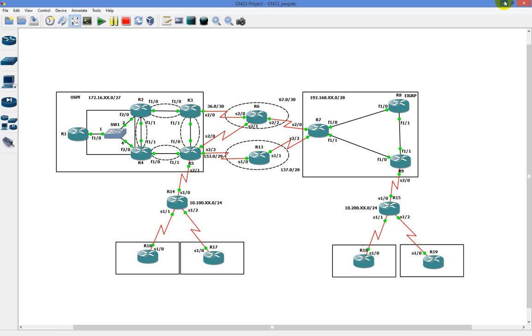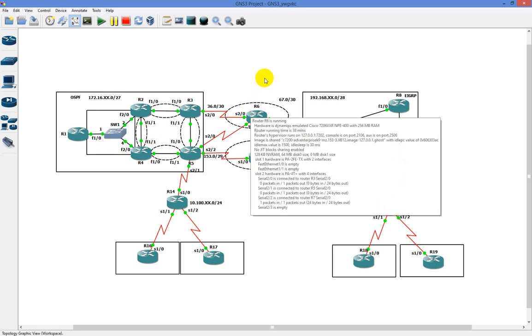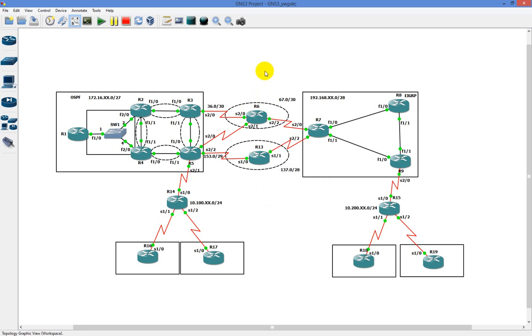And let me minimize the screen here. This is going to be our topology. The way that I've built this topology is relatively straightforward. What you will be covering here is set up into a couple of different pieces. We have our OSPF implementation over here. We have our EIGRP implementation over here. We have a couple of ISPs that we're going to be pairing with, and I will be going over how you can manipulate different things with that.